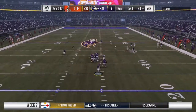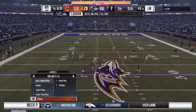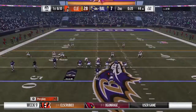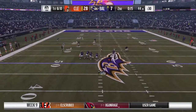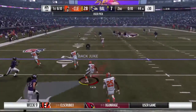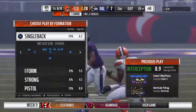From the gun, Jackson. And he finds a man with a crossing route. And they're going to have this across midfield and inside the 45. And a nice gain of 21 yards. Brandon, so many times we see the crossing route start as a quick hitter, but in this play, he had time in the pocket and waited for him to clear going across. On the run, he'll let this go deep, thrown across his body, and it's intercepted. Picked off by Travis Carey. And his guys have got it back at the closing stages of the first half.